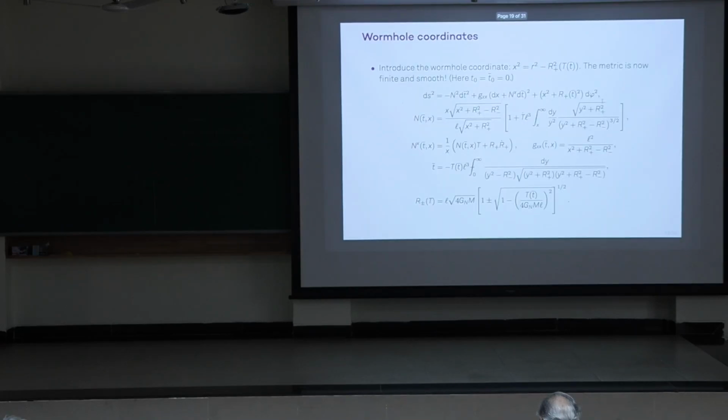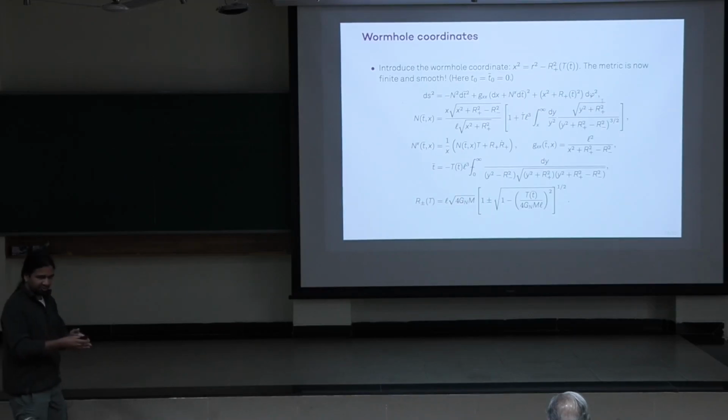Okay, it's good that I have two charts which cover this, but I would really like to have one single chart, one coordinate which runs through the entire spatial slice. So I introduce this coordinate x, which is defined in such a way that it's 0 exactly at r equal to r plus, where you join the two charts, left and right. So x from 0 to infinity covers the right chart. From 0 to minus infinity, it covers the left chart. That's why it's a good coordinate which runs through the length of the wormhole slices. So I've just flashed the metric here.